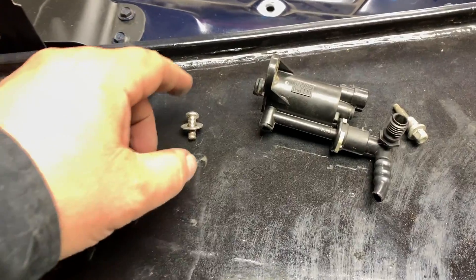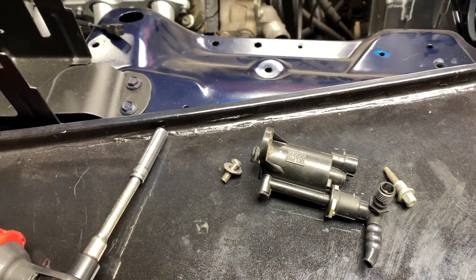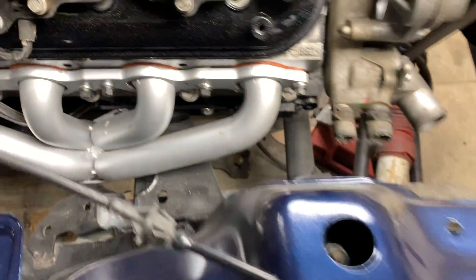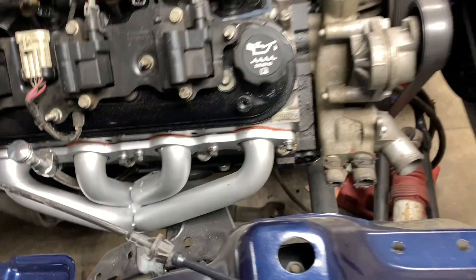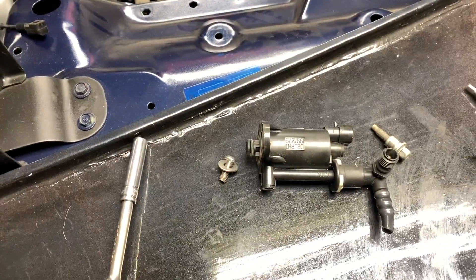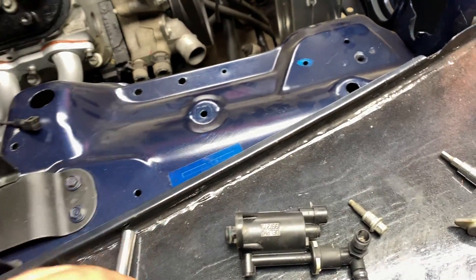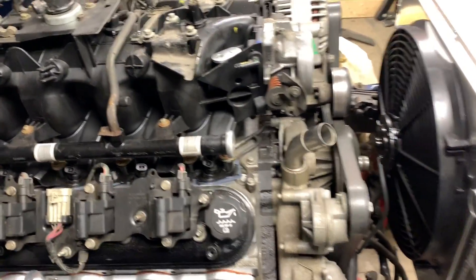To make this work I cut down the bolt. This is the second thing I got from Novak Conversions that didn't have the proper bolts. The first one was the motor mounts I picked up, which came with regular bolts when they should have had carriage bolts for the mounts. In my opinion you're probably gonna have to buy new bolts from anything you buy from them, because this is twice now.